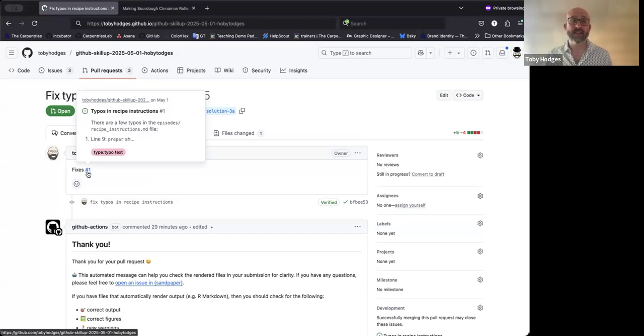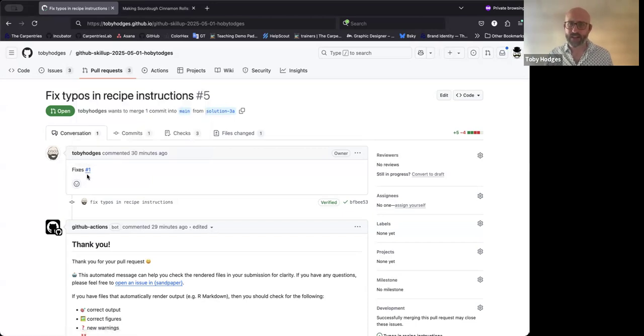And even better than that, you might not be able to see it unless your screen resolution and the resolution of this recording is very good, but there is a very, very faint gray underline on this word fixes here. And if I hover my cursor over it, then we see a little pop-up appear that says, this pull request closes issue #1.